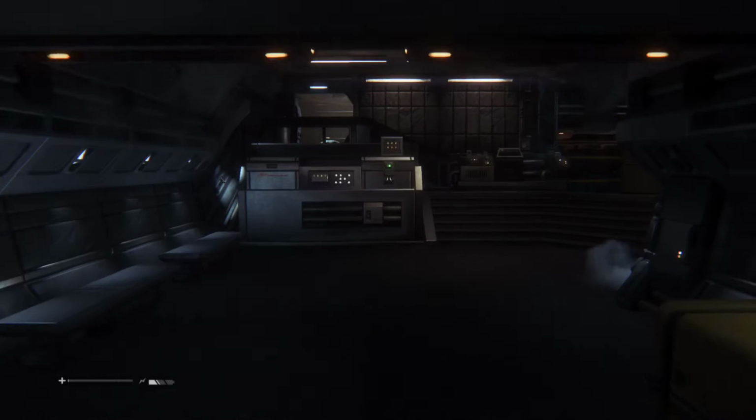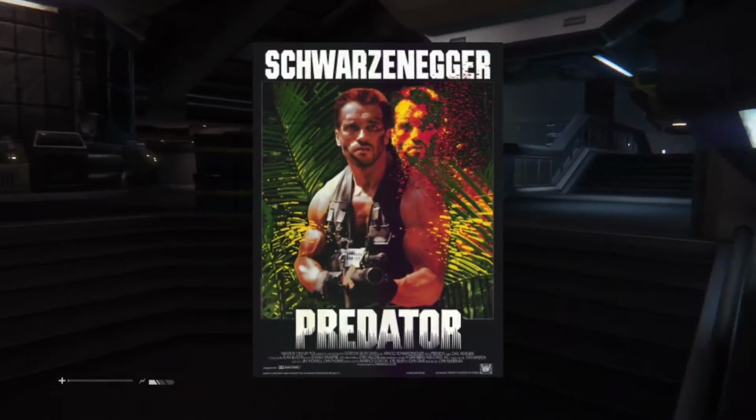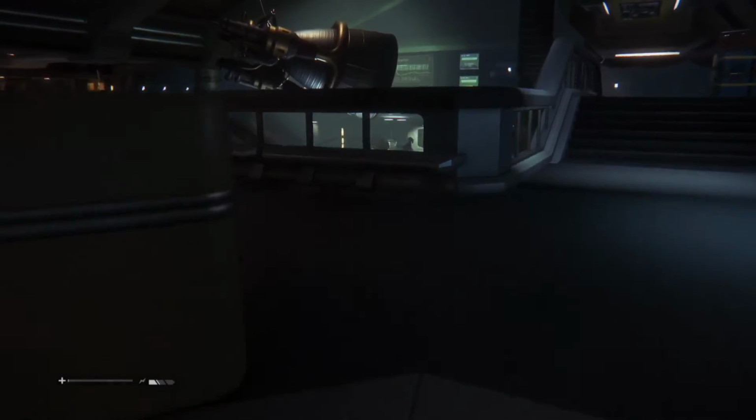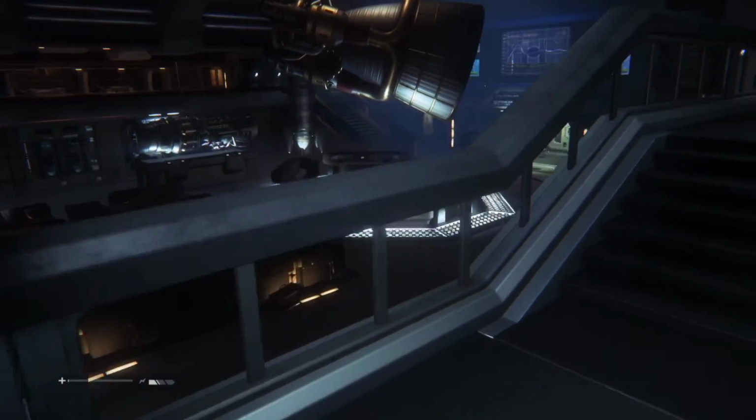Ellen Ripley is the main character of the movie. What I find interesting is how, usually in similar films, the main character will be the leader of the group, such as Dutch in Predator for example. He is without a doubt the biggest and baddest, and is the leader, and the one who survives and wins at the end of the film.